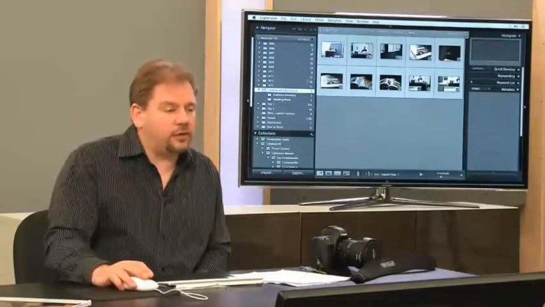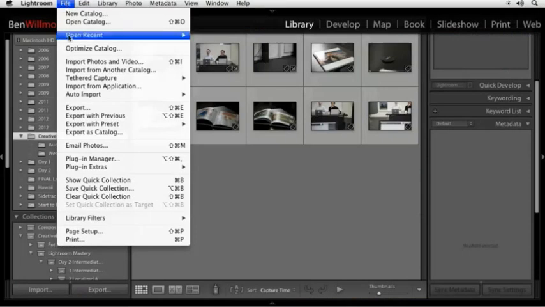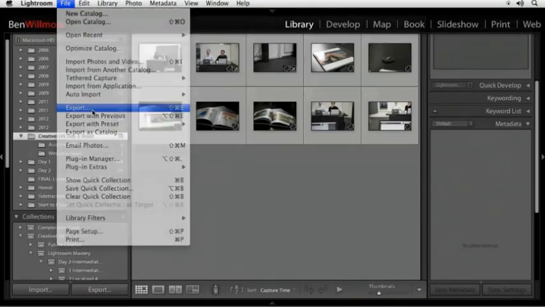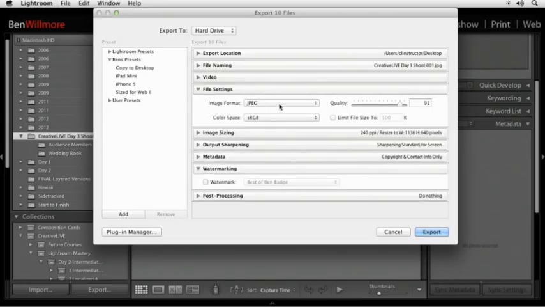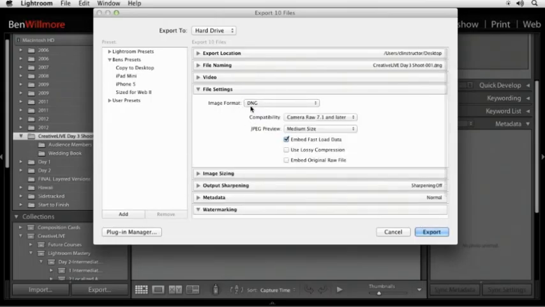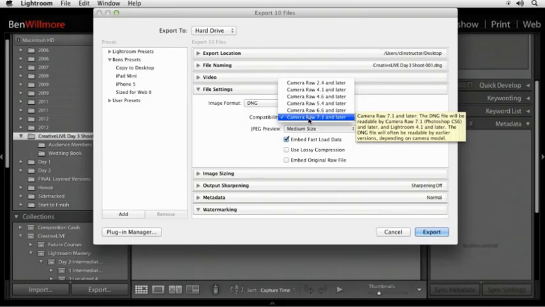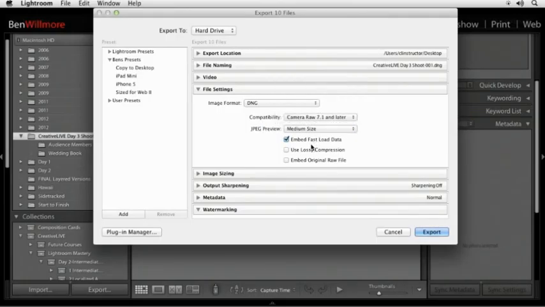Well, what you could do is when you're exporting an image, do you remember you can go to the File menu and choose Export? Well, in the export options that we were in the other day creating presets, if I go to File Settings, one of the file formats that I can use is DNG. And when using DNG here, we have the same in general compatibility. They just listed it slightly differently here. Remember how in our preferences we could choose the compatibility? They worded it differently here, actually a little bit more user-friendly. But we have similar options.